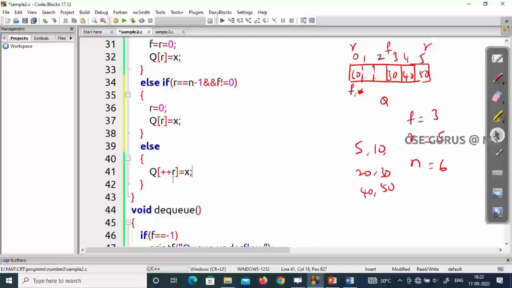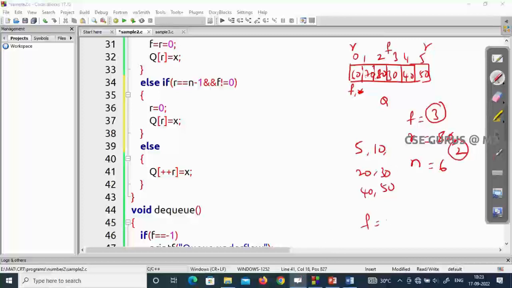Now the thing which we forgot is when can you print that Q is overflow. Let us suppose you inserted 60. Now you want to insert 70. Yes, you can insert, right? Where r equals n minus 1 but f is not 0, it goes to the else part here. So Q of plus plus r, which is 1, and the value next is 80 here. So r value will become 0, 1, 2. Now if you clearly observe when Q is full, f value is 3, r value is 2. So this is one extra condition you need to check.